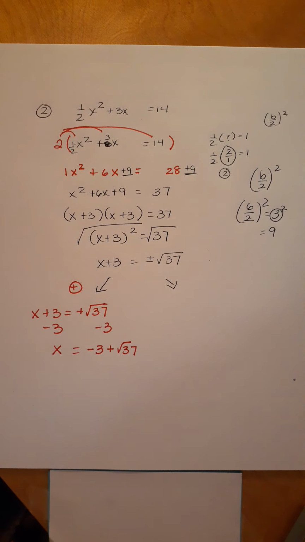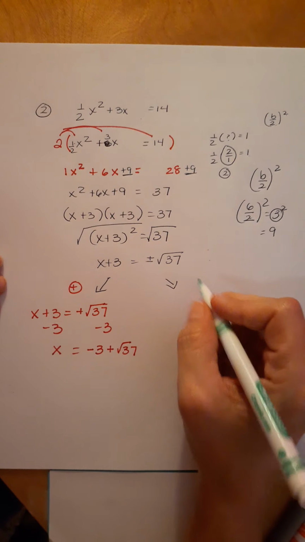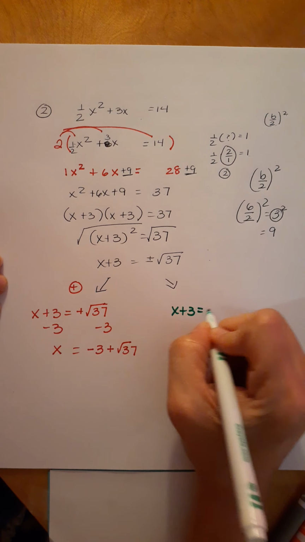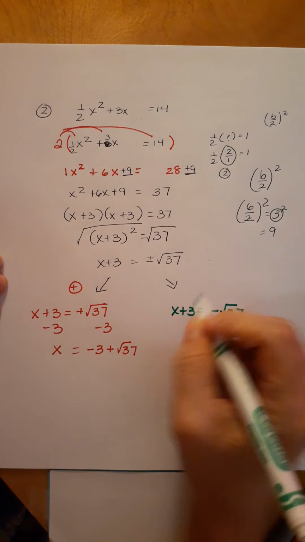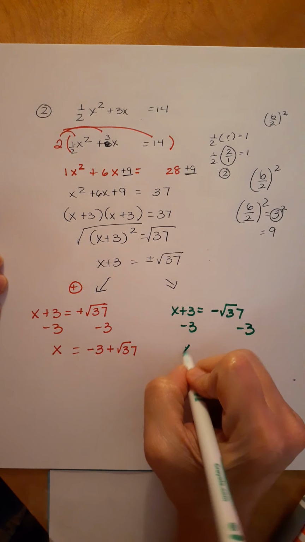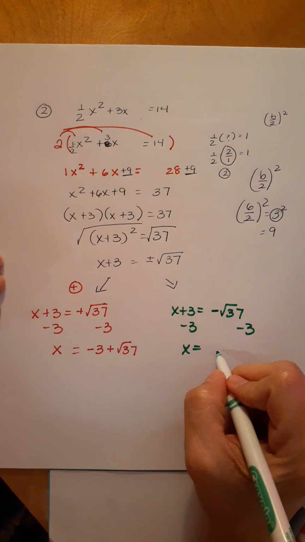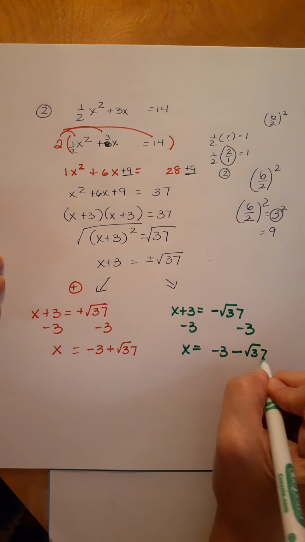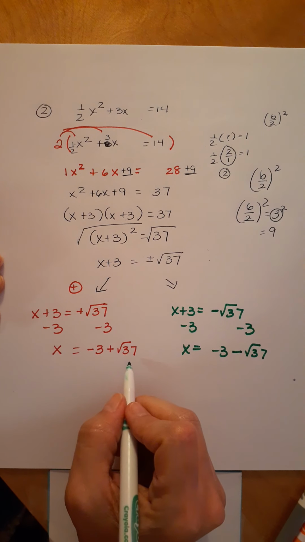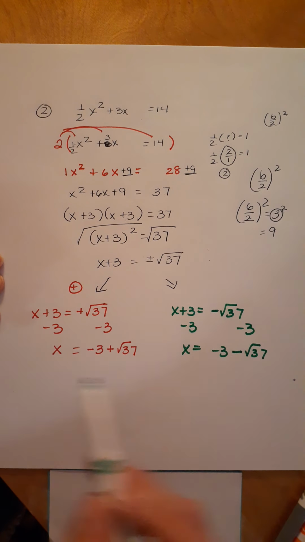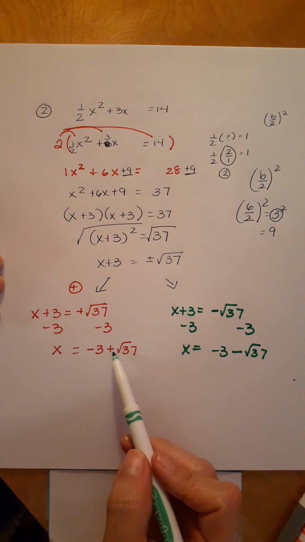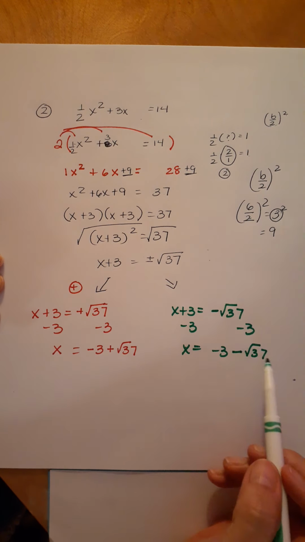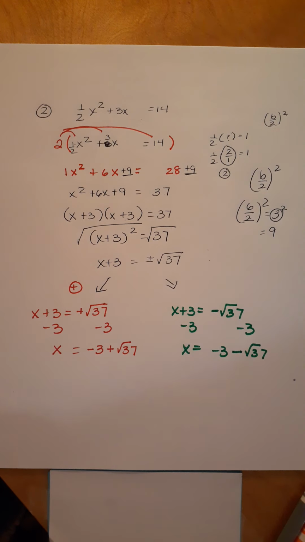That's one answer. Now, what's my second answer? I'll do this one in green. I haven't used green in a while. Okay, so I have x plus 3 equals negative square root of 37. I'm going to subtract 3 from both sides. X equals, right, negative 3. I'm going to put just the plain number in front, minus the square root of 37. Now look at your two answers. I didn't change anything with the square root of 37. All that's different, x and x are the same. Negative 3 is the same. What's different is plus square root of 37 and minus square root of 37. And those are your two answers. So that's basically how you figure this out.